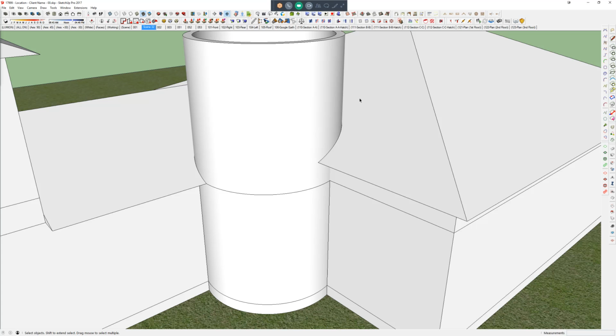Absolutely, it is difficult to figure out what each one of these actually does, the intersect and union and subtract. So go back to that video, I think it was that very first video that I did on solid tools, and watch it a couple of times. Even more helpful, I have that SketchUp file that has all the different ways you can use solid tools and what happens when you use them. Just play around with it, and really it's just going to come from time.